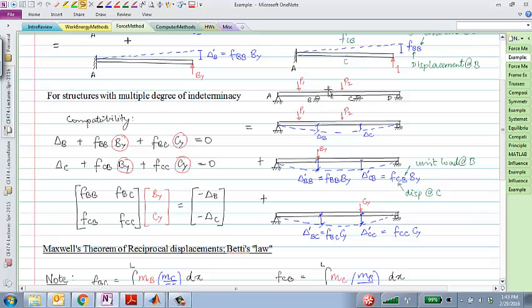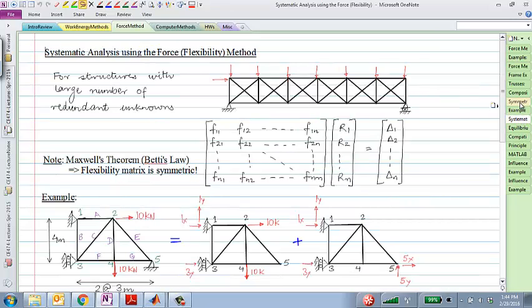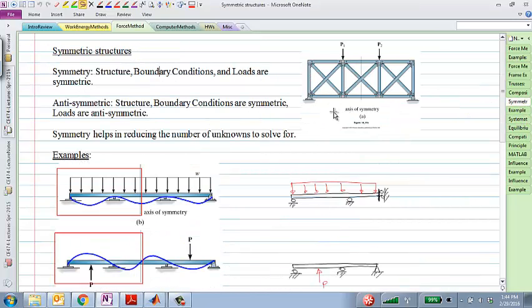And if you can reduce the number of redundancies using some properties of symmetry, that will simplify your job quite a bit. So for example, if you had 3 redundancies, this would be a 3 cross 3 system where you would need to solve 3 plus 2 plus 1, 6, and 3 here, 9 sub-problems. So yes, that would become very cumbersome by hand, and we'll get into the computer methods for that shortly. But overall, the idea is that we would take advantage of symmetry to simplify the problem, reduce the degree of indeterminacy, and then just be able to solve a much smaller problem.